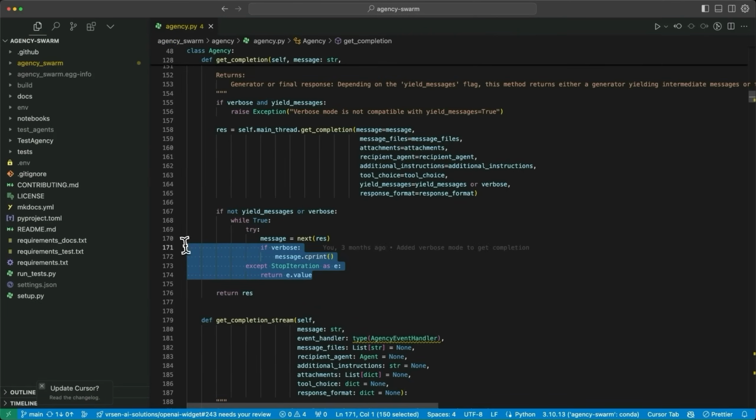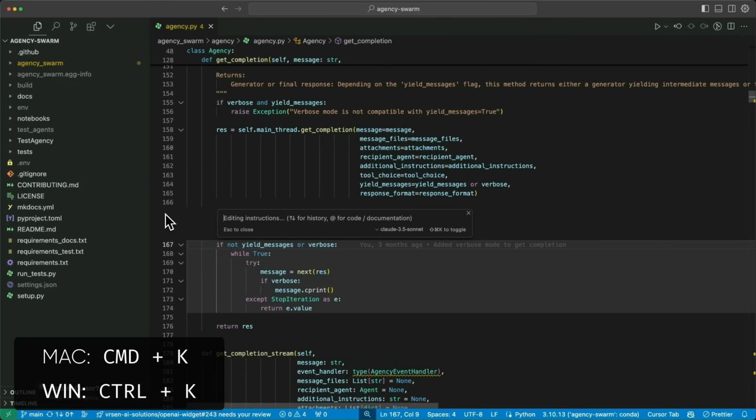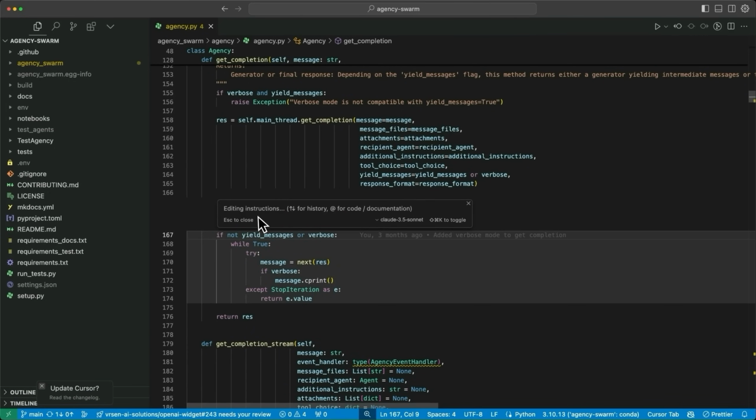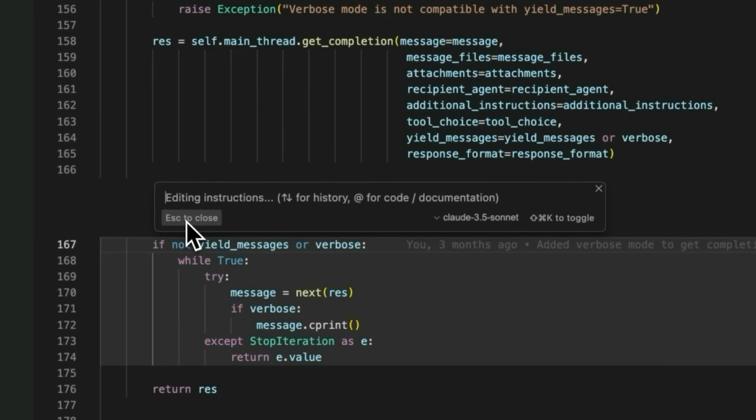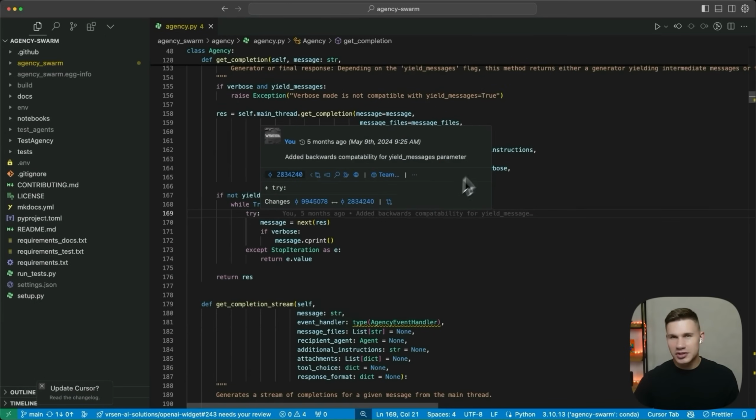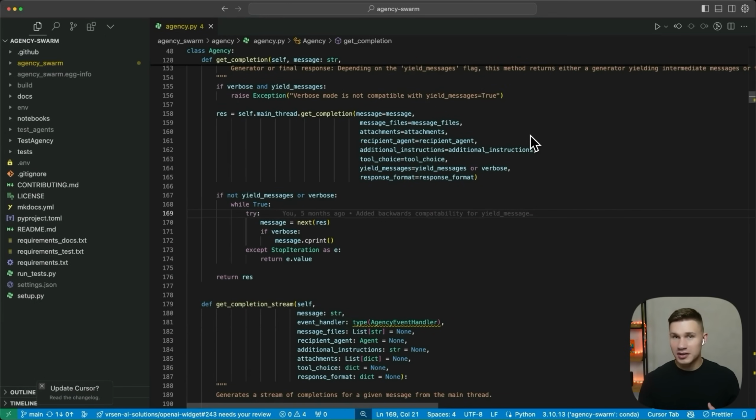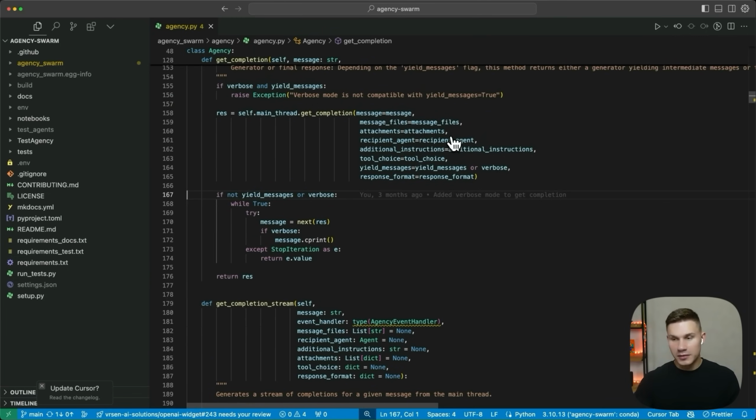Okay, next up we have the edit feature. So to open this edit window, you need to click Command K or Ctrl K on Windows, and this will allow you to modify your code inline. So for example, you can say, change this to a for loop. So I recommend using chat for more general architectural decisions and edit for quick changes when you know exactly what the change entails. However, the primary feature that we're going to be using in this video is Cursor Composer.